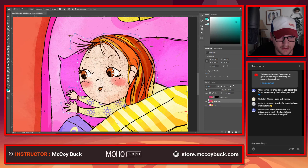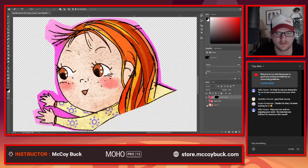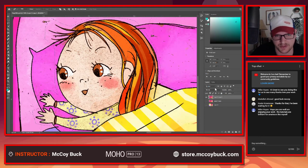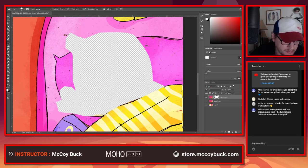Okay, so something like that. And then, let's see. So I have an outside selection now. I'm gonna go ahead and delete that other layer. I'm gonna duplicate this layer. Then I'll activate the path. How do I wanna do this? I think I'll do Control-Shift-I to do inverse. There we go, that's kind of what I'm looking for. So now because it's in a mask, I'm gonna just paint parts in here.